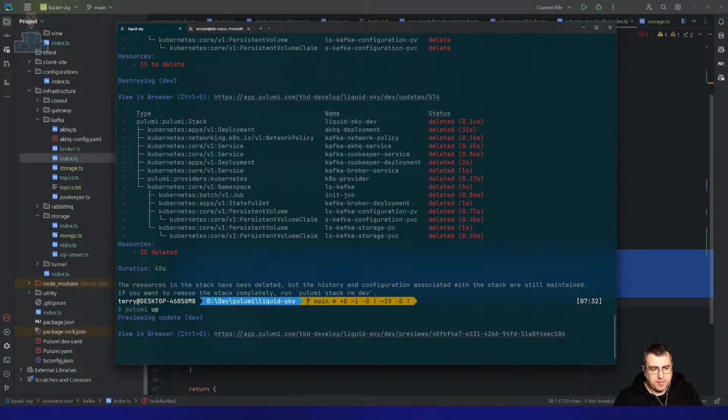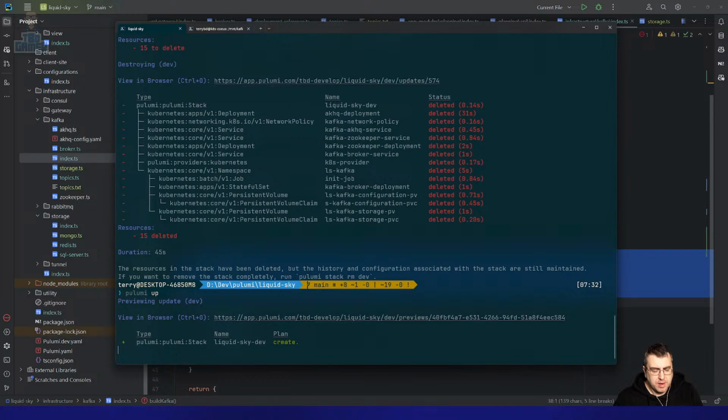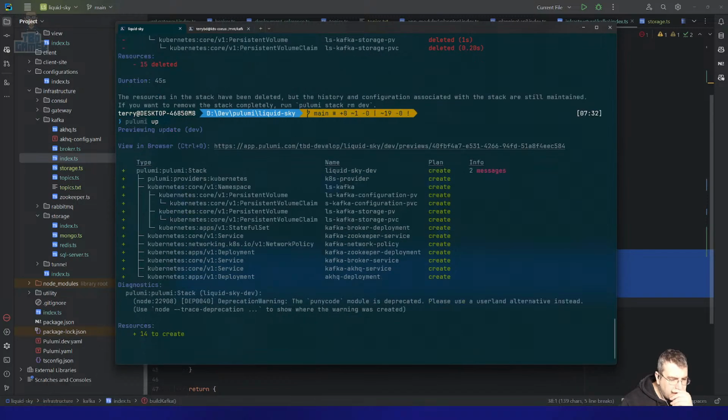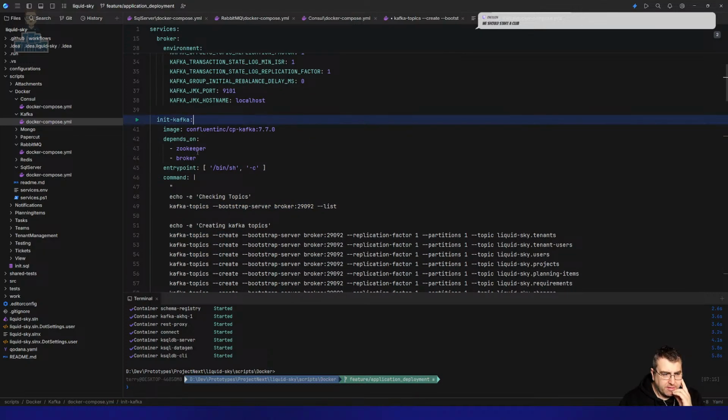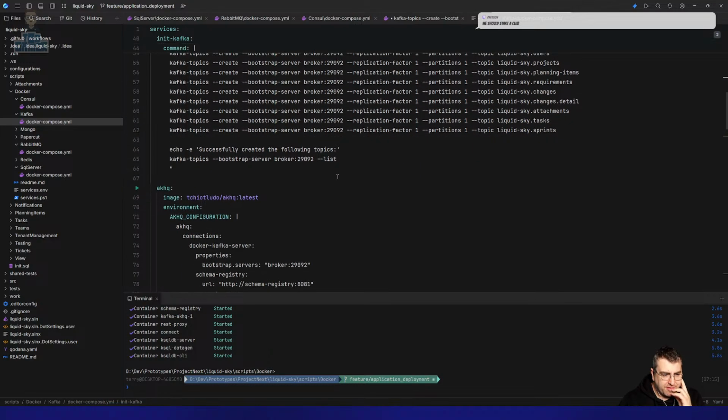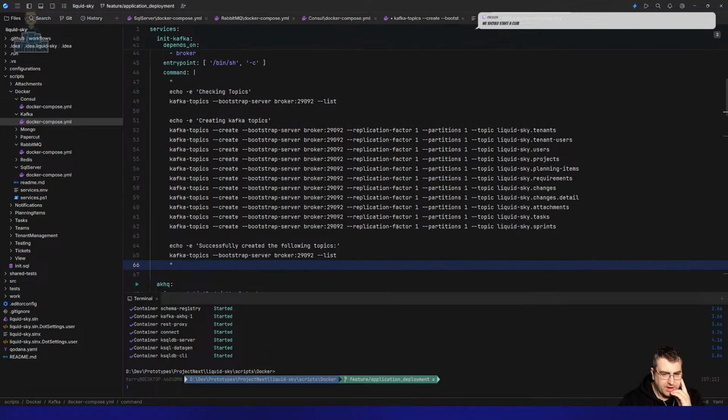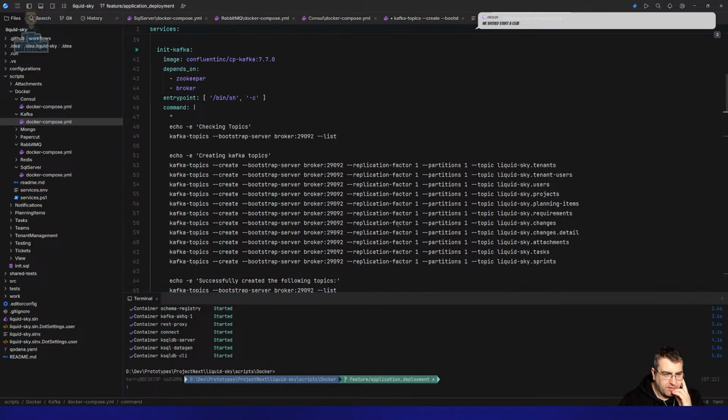So I'm confused. Hold on. No, in the other one, I do not bring on. So this initialize Kafka, it depends on Zookeeper and Broker, but it does not have any networking configuration. It just has that they have to be started first.